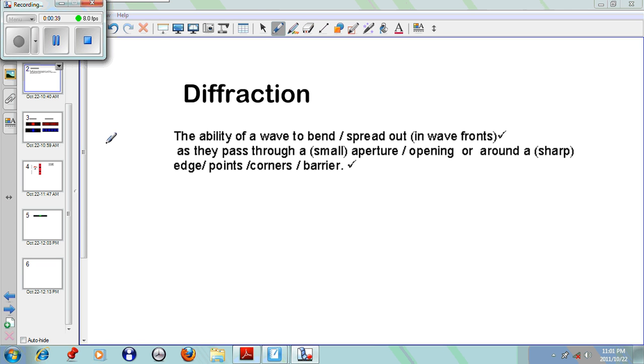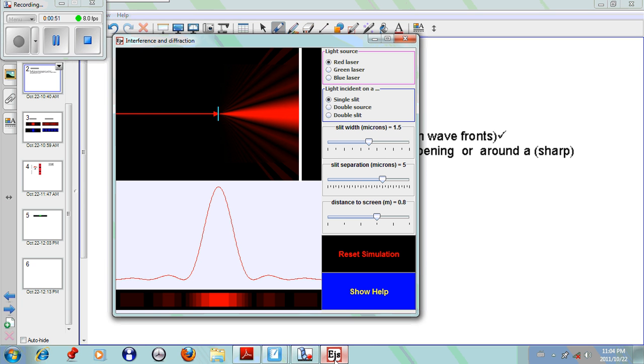When light goes through a narrow slit or a narrow opening, what happens is that it bends. Here we have an example in front of us of an applet that shows what happens when light goes through a narrow slit. We have red light going through a narrow slit, and we see that the light doesn't go straight, but we see a spreading out of the light. And when the light spreads out, it makes a pattern, as is shown in this picture at the bottom.